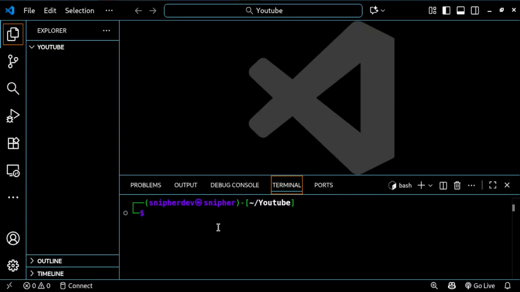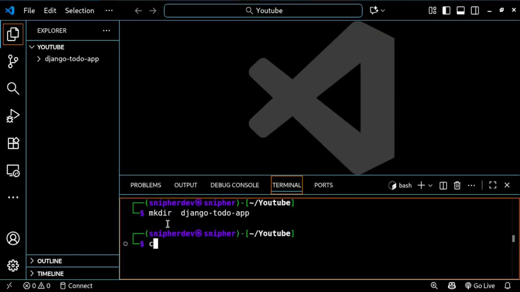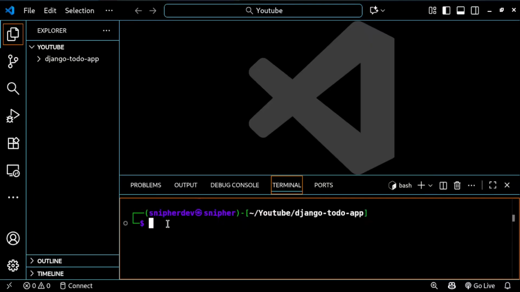Let's start creating the virtual environment. First of all, we need to create a project directory. We have created it. Now let's change to our project directory. So cd django-todo-app, hit enter. Let me clear the terminal like that. Okay. Now let's create the virtual environment. So python3.13, that is my Python version. I'm going to use that exact version to create my virtual environment. venv, and let me call my virtual environment .env. Hit enter. Give it a few seconds to create that virtual environment.